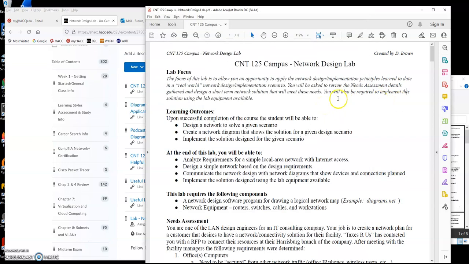Alright, so I downloaded a copy of the Network Design Lab file, and we're going to take a look at that. Let's take a look through what's here. First thing is just kind of a reminder: this is basically a summary of the labs we've done this semester. We're going to try to pull all the pieces together into kind of like a real scenario. Back in 120, you figured out a network for a customer. You made a network map and you picked out some equipment and you basically came up with a simple solution for a customer. We're now going to take that one step further and actually try to implement the solution we have in mind. That's what we're going to try to do with this design lab. Take it one step further.